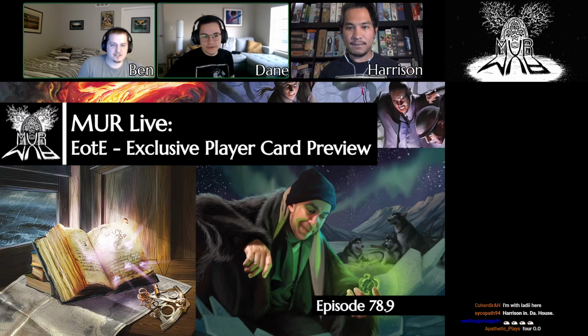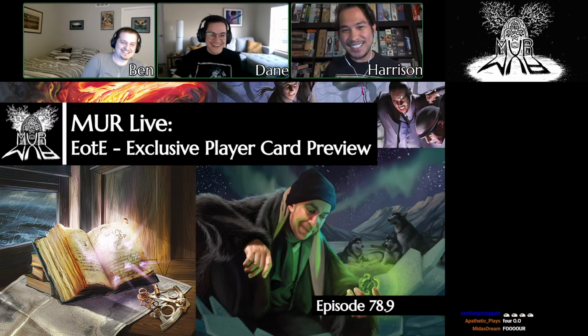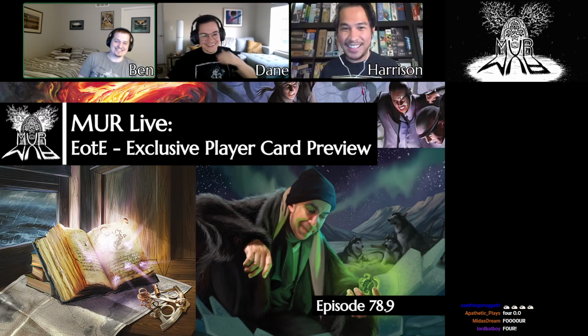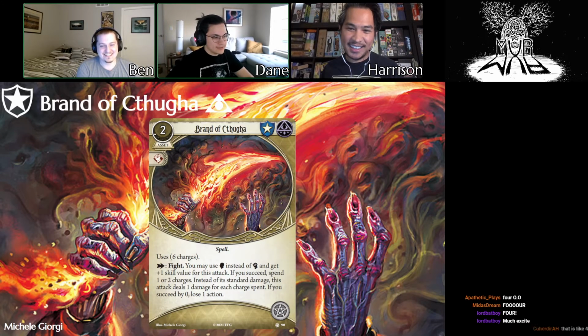Harrison, you gotta make a clever joke. That's what Dan's job is. You gotta transition us smoothly into the cards. I'm not as cynical as Dan is, or as Californian. Nah, that's fine. Let's just look at the first card. Yeah, let's do it.